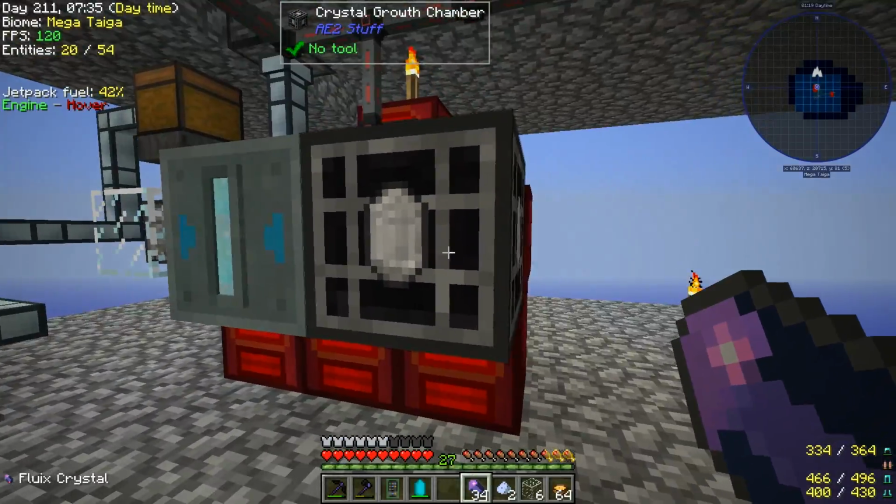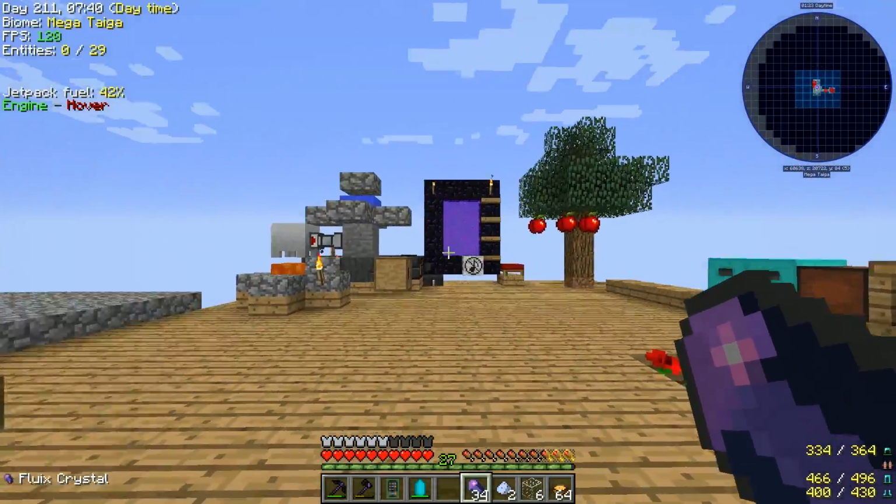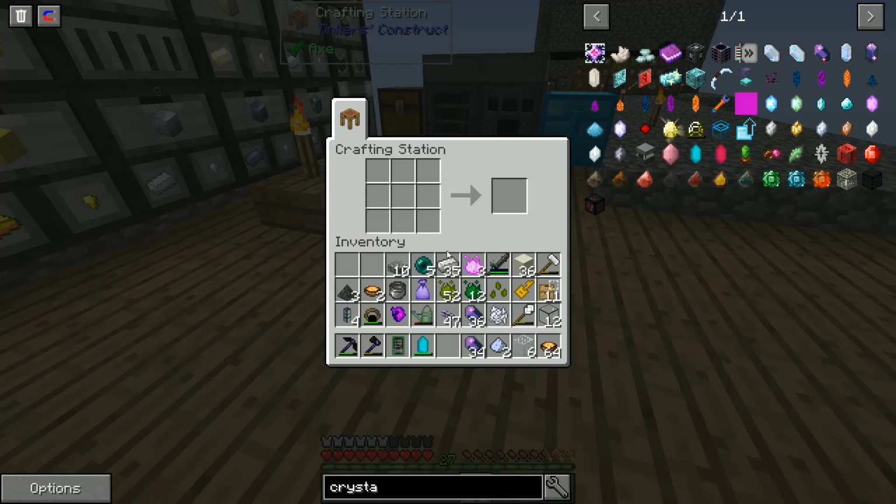it's not working because I think it's offline, and I believe it's offline because a lot of the stuff from Applied Energistics cannot accept Redstone Flux as a power source.